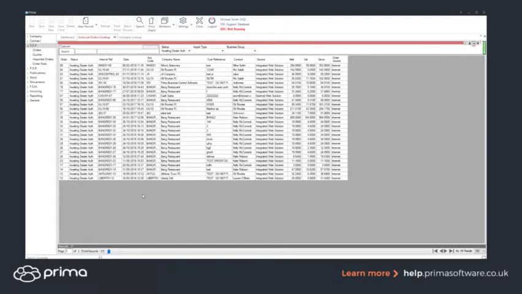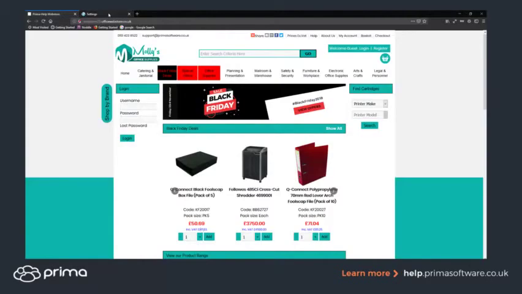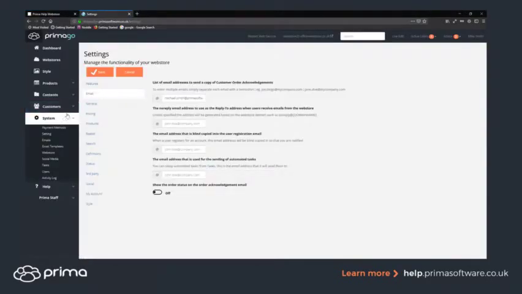The next thing that we can do is within the control panel we have an option under System, Settings and Email to copy an email or list of email addresses into the order acknowledgements. So if you've got, say, a sales email address that you all have access to in your business, you can pop that into this area here where it says list of email addresses to send a copy of the order acknowledgement to, and you'll be CC'd in any email that your customer places online. So that is another way of being notified via email.